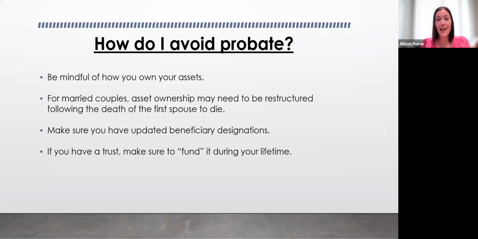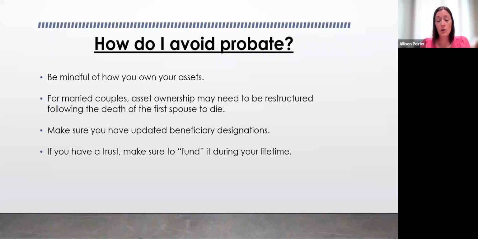They forget to actually put the assets into them. So when they pass away, their assets are still required to go through probate because they never took that additional step of actually putting assets in trust. And when I say funding a trust, pretty much any asset that you have, with few exceptions, can go into the trust.